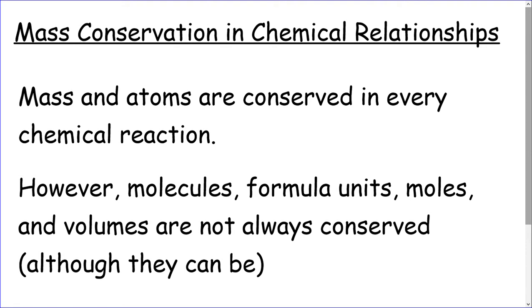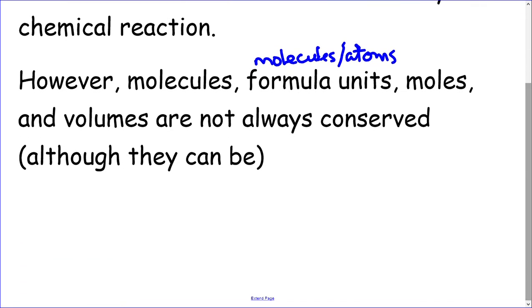But molecules, formula units, which would have been referenced in that previous slide, could have been moles, could have been molecules. Molecules could be atoms based on what's there. It's just kind of what we're referencing in terms of representative particles. The volume isn't always conserved, although it can be. It just depends. It's more of a coincidence than it is a set rule. Okay, and that's it for that one.